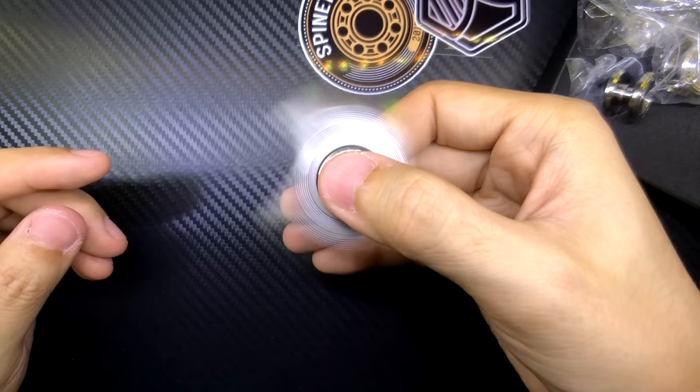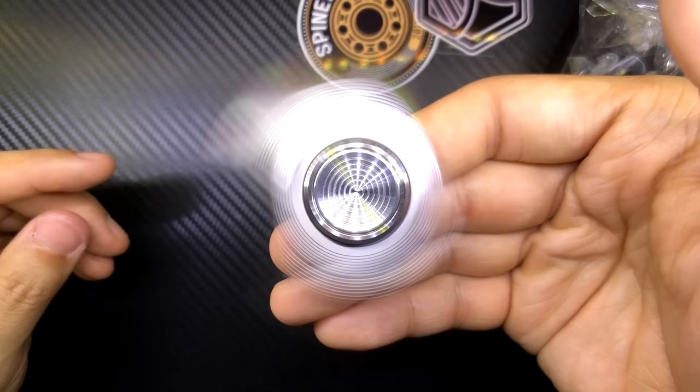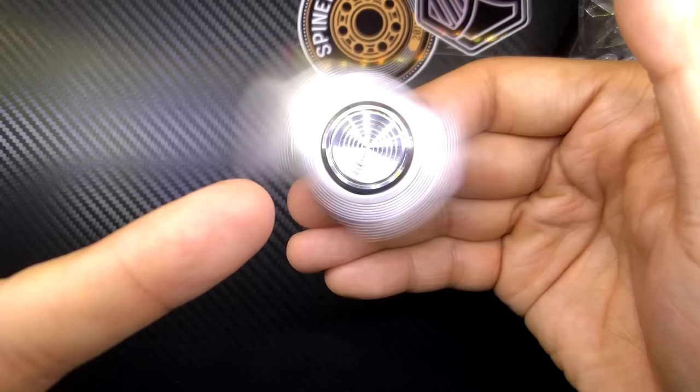Very nice. No wobble. No flutter. No judder. Nothing. Just smoothness all around. But look at that reflection. That is crazy, guys. Look at that reflection. Man, I don't know.